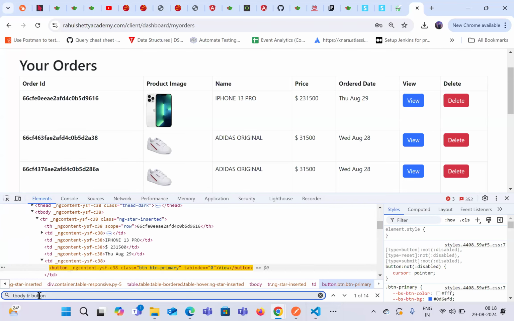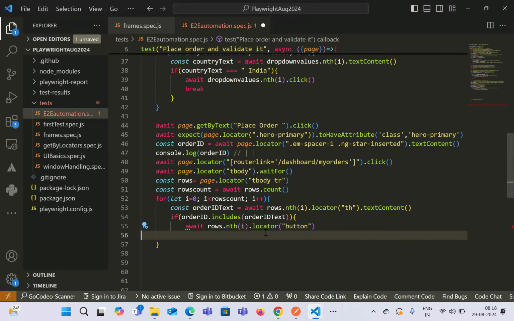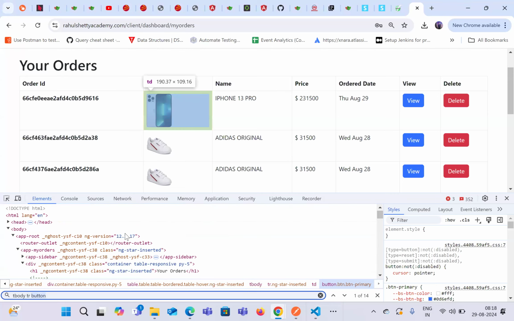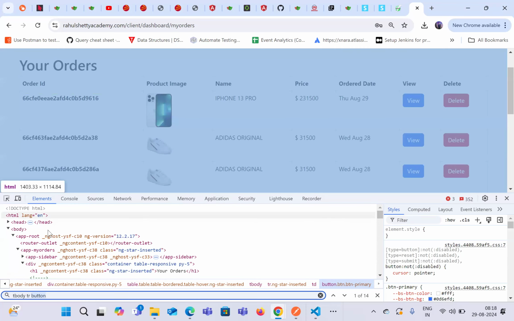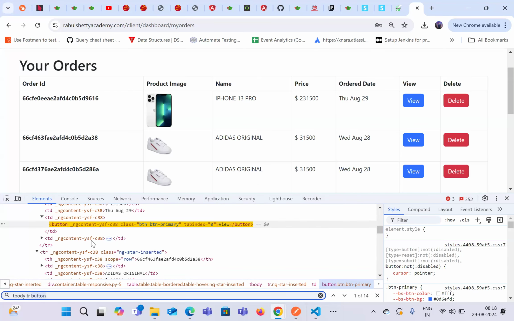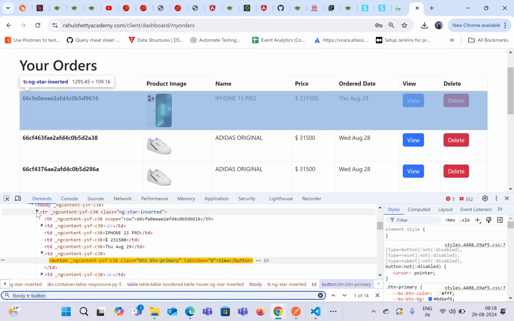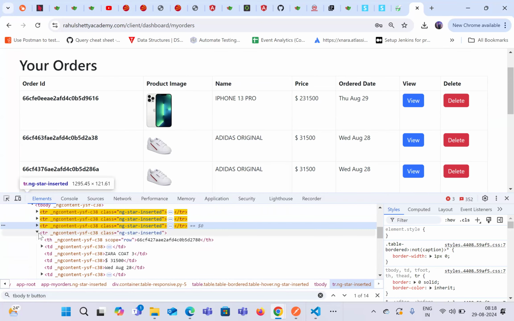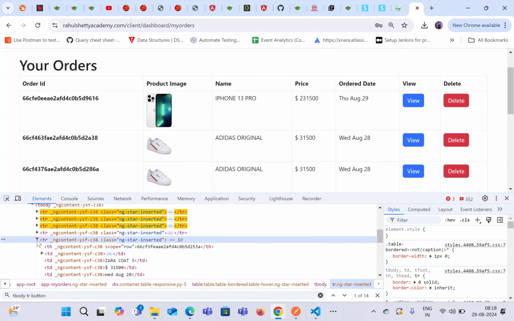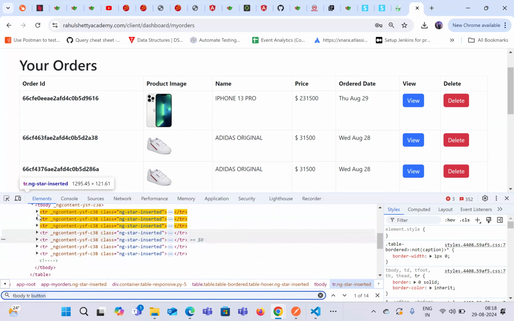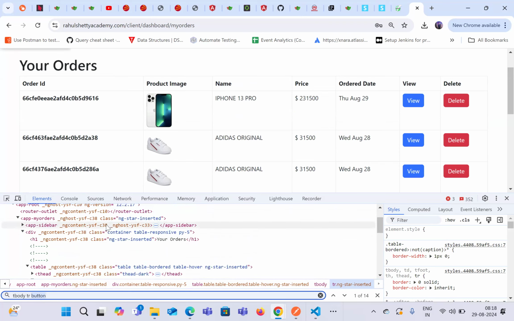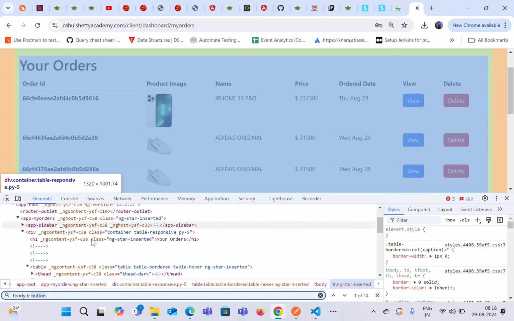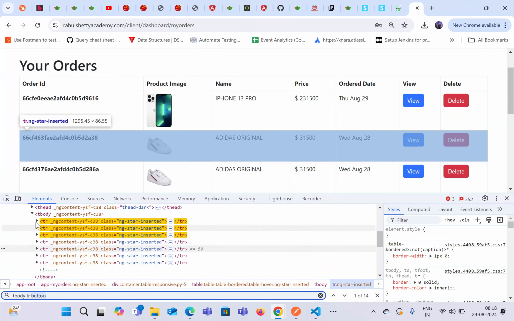The locator we are writing here will not be searching the entire application. The scope will be inside the tr itself, that means the table row itself. All the rows will have it, so this button will only search inside all the rows, not in the entire DOM or entire application. Okay, getting the point?